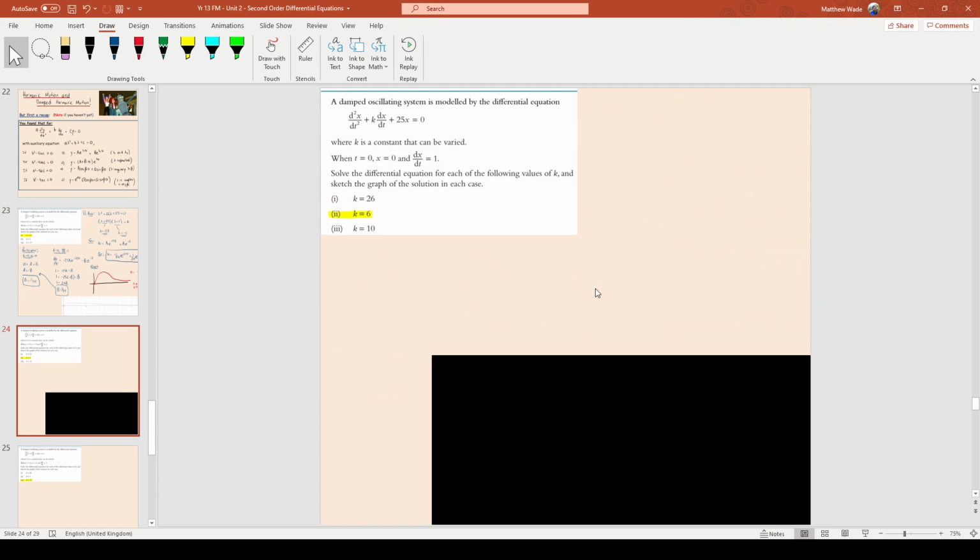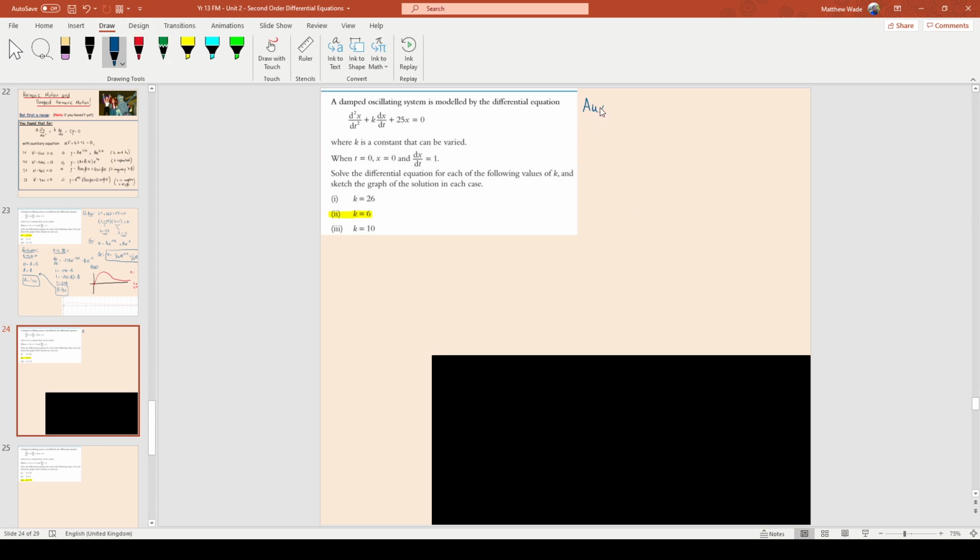Cool. Rightio, next one. K equals 6. Well, you can definitely do this one now. So if you want, just jump ahead of me and come back. This is the most interesting graph, so try to do the graph on your own, but come back to me at the graph. Ready? Pause. Go. And if you're with me, here we go.